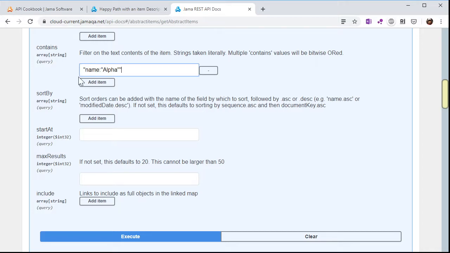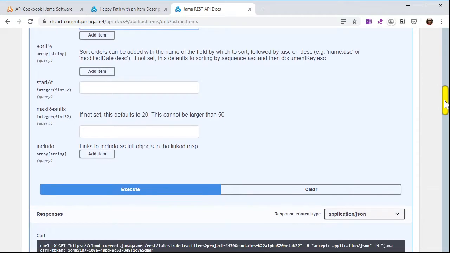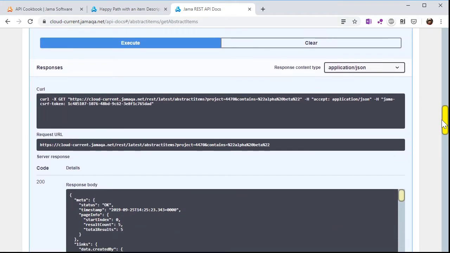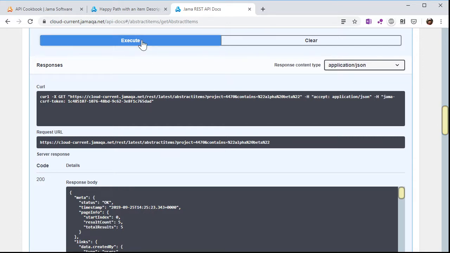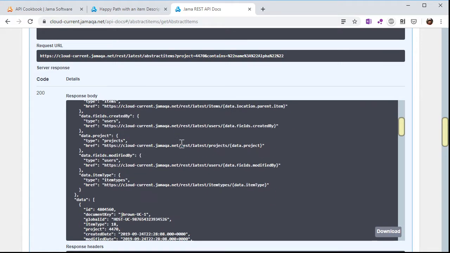So by putting in a field qualifier, we're telling it name, colon, and then alpha. We wanted to locate anything that's got the alpha in it, whether it be the word alphabet or what have you. But in this scenario, what we're expecting is just three results back. And we have that.